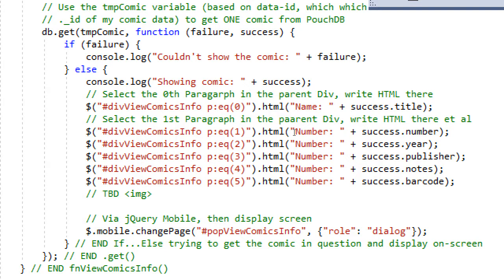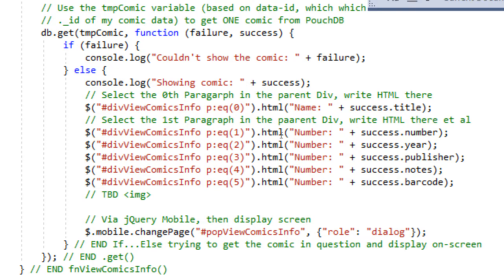So we're going to write the code for this, but we're going to keep it commented, because if it tries to display an image that doesn't exist, you get a little broken icon. We haven't set up the way to capture an image yet. So we'll just write this as a comment on this to be determined area here. It's going to be very similar in that we need to target the next paragraph, but then it's going to be slightly different. So it's going to be, again, the dollar selector, but not .html. We'll do that in a moment.